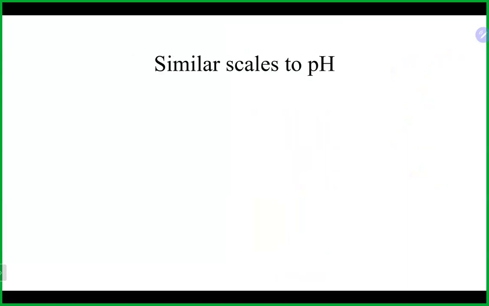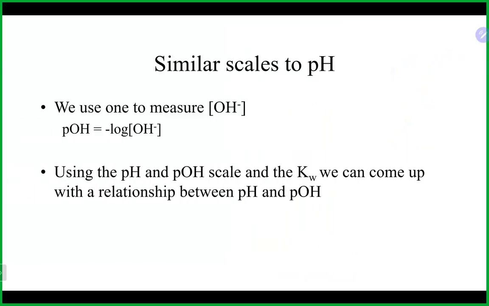Now, we did touch upon this as we were doing, I think, one of the last examples last time, and there are obviously similar scales to pH. Some of you might have calculated the pOH in that last problem that we did last time on the board, and that is when you have the OH minus concentration. So the pOH, again, the name gives you an indication of what you need. pOH means that you do need the OH minus concentration to calculate it. It is pretty much the identical calculation to pH. Take the negative log of the hydroxide concentration, just as for pH it is the minus log of our H plus.